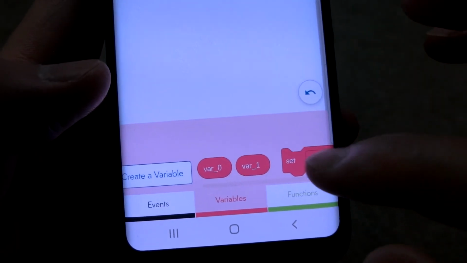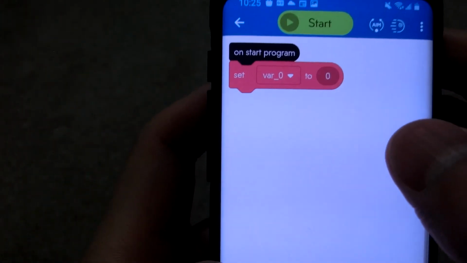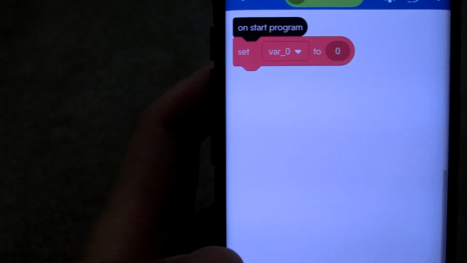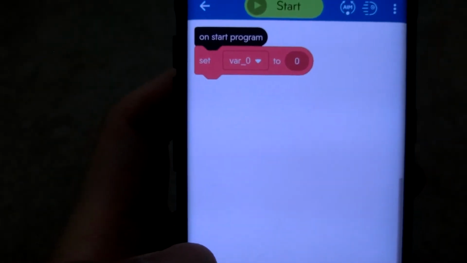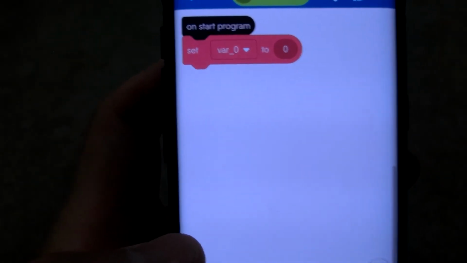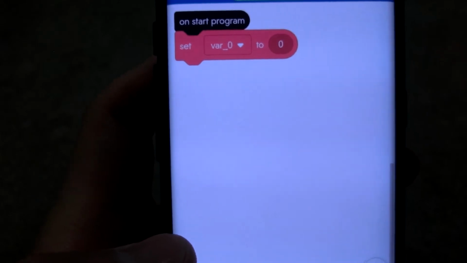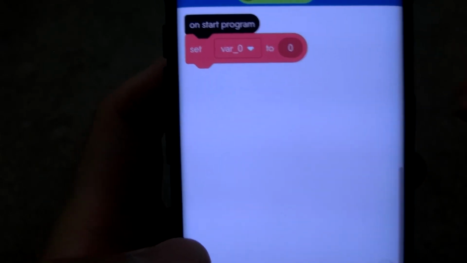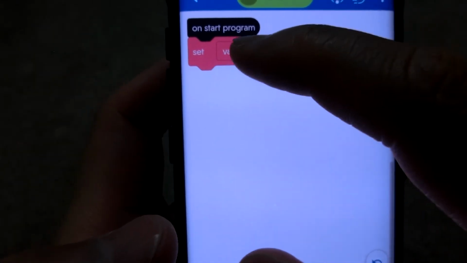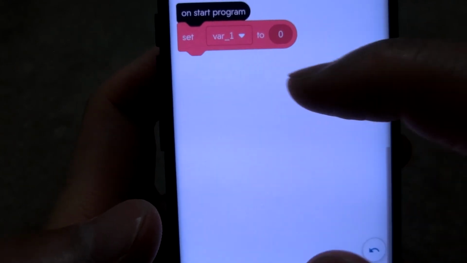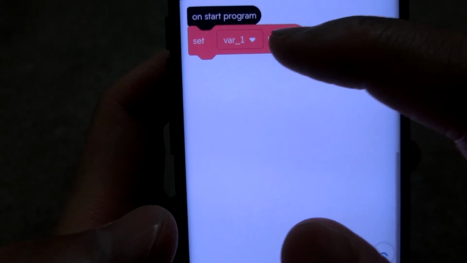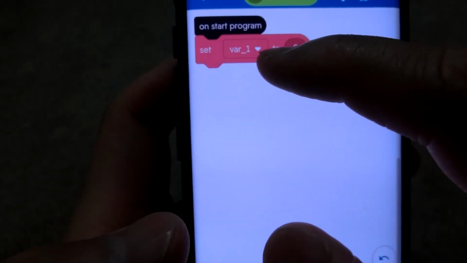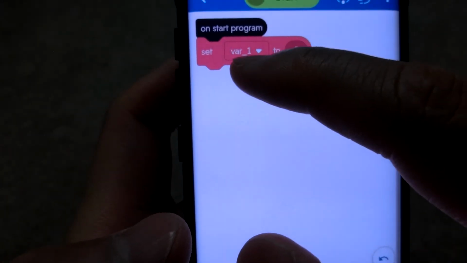And now what I'm going to do is assign a value to this variable. It's something like you are putting an object or anything you know into the box. So let's change the variable name to var_1, and I assign 0 to this variable.